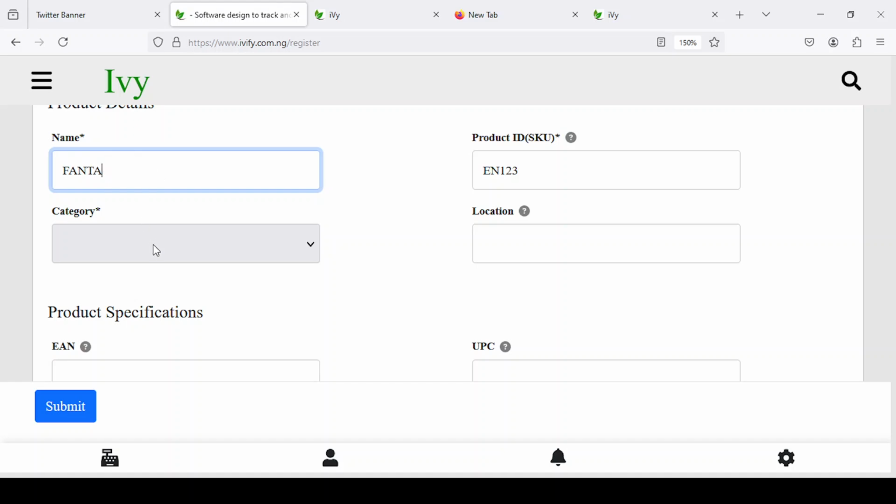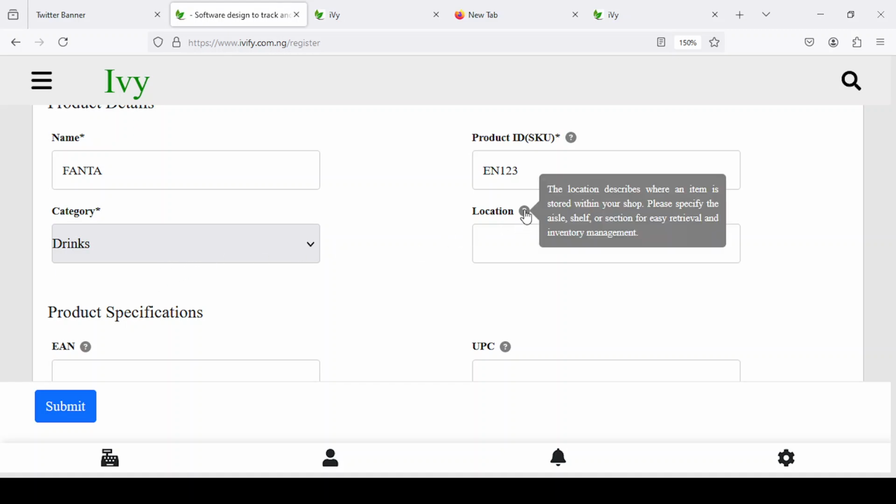When you want to register, as in the previous introductory video I did, when you sign up you are asked for the industry. That's why you have to specify, so that it determines what's going to be shown to you. Since I'm into provision and groceries, let me choose Fanta as the name, and it falls under drinks.